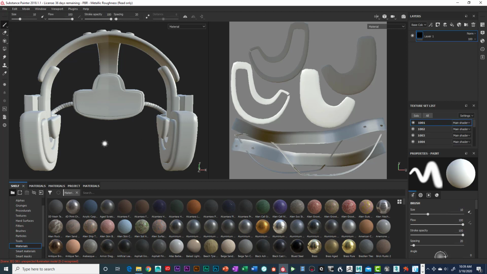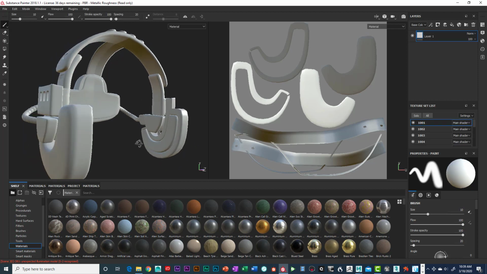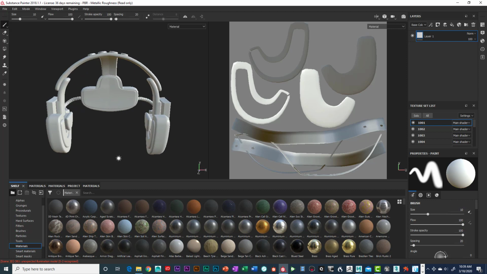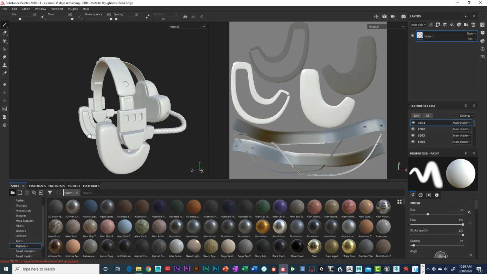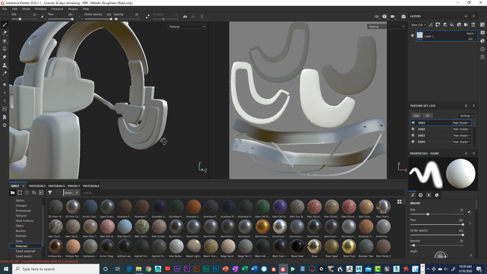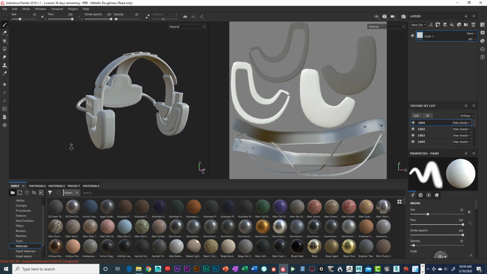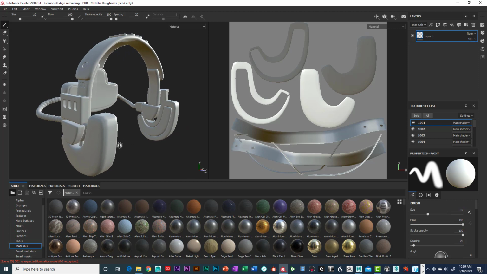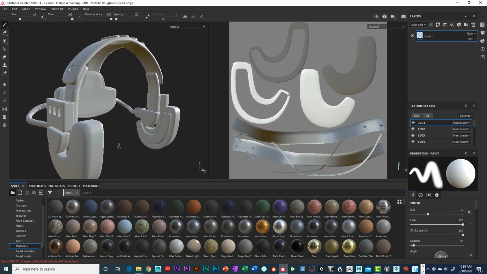And there they are. Now, Substance Painter uses my key commands. And so if you go in here, you can see that I can hold down the Alt and just my left mouse button to move around and zoom in and out of the character or of the model. Okay, that's really cool.